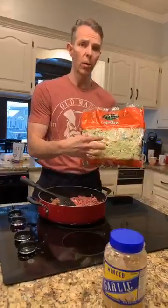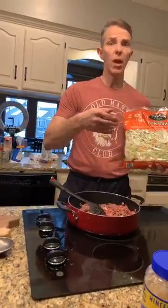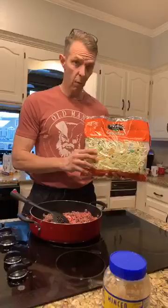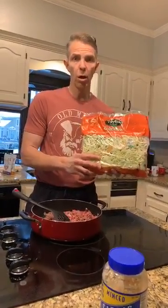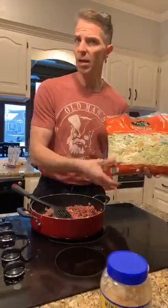But in our particular case, we're going to cook it down, and when we cook it, we break down part of the fiber that's in there, and that helps absorb that sugar, that form of carbohydrate, into your bloodstream faster. Granted, it's minuscule, it's 5 grams per serving. When you get 2 cups of this stuff, that's a pretty large serving, so you're still not getting a ton of carbs, but if you're really, really watching your carbs, if you cook vegetables, you're going to get an influx of those carbohydrate sugars, and so you can't do the keto math at that point. I think that's what we're talking about.